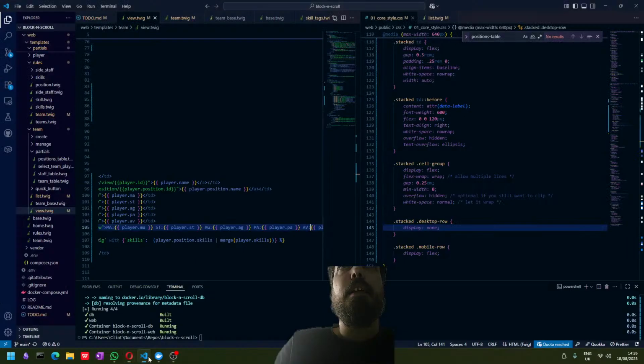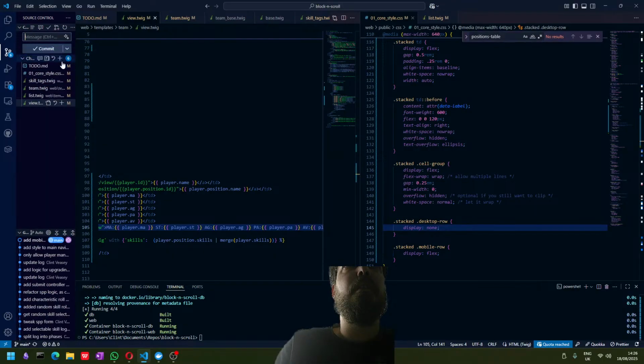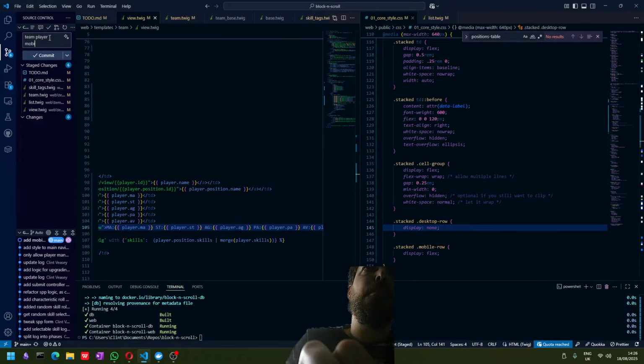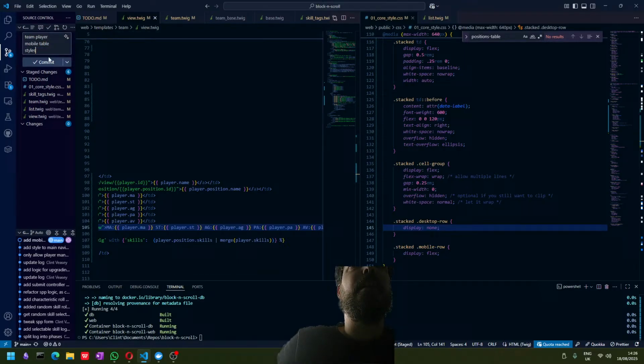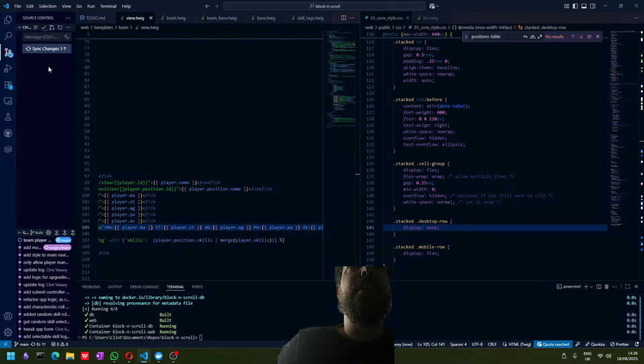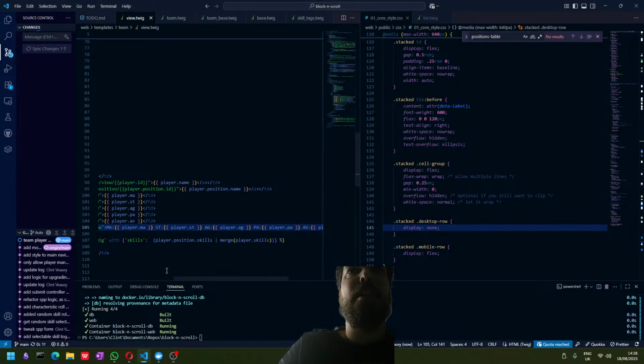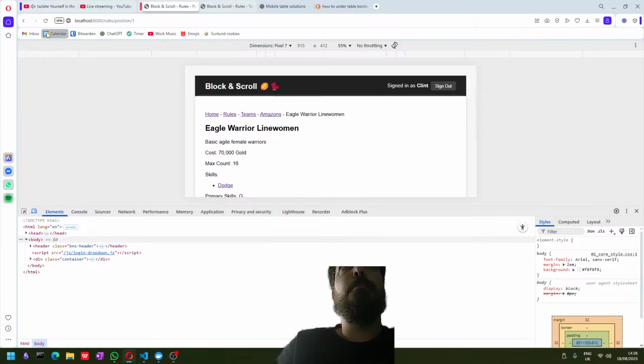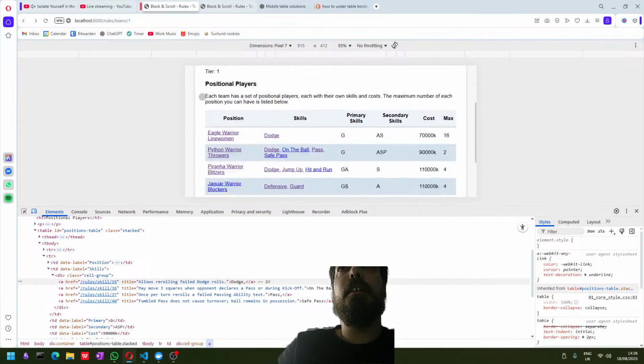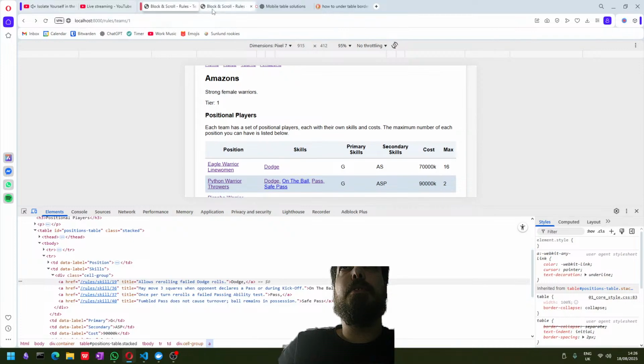Yes, so let's add team player mobile table styles, and then because it's so squashed on the mobile view, I'm going to have to embellish and add a bit more. But before I do that, I think bit is fine.